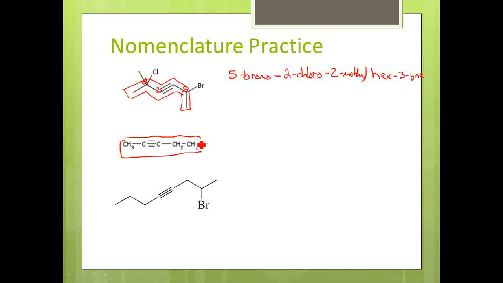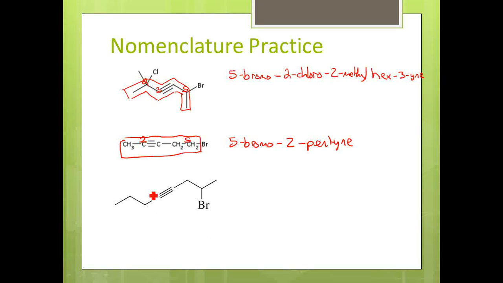Got this as our backbone. The bromine's there to throw you off because we're not going to decide our numbering based on it. Our triple bond, it's better to have that start at the number 2 position. So 5-bromo, 2-pentyne. That way we have our triple bond number as part of the backbone.